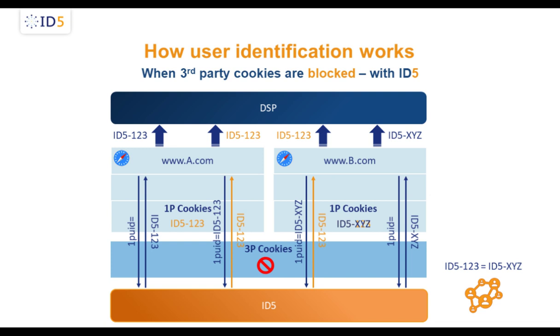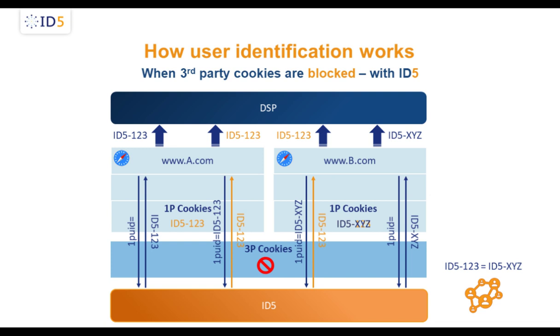So that's an improvement. The DSP can start doing some targeting, some basic measurement because they understand how many times they've shown the user ads on that domain. They're in a better position than they are today, where they effectively can't even target that inventory. So if the user goes to another website, there's no first-party cookie and there's no third-party cookie, and so we're sort of blind, just like we were the first time. And so we would deliver back a new ID, XYZ. And the DSP is going to get that ID, XYZ, it's a new user to them.